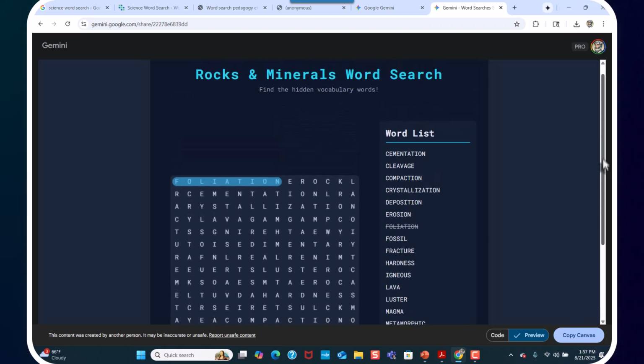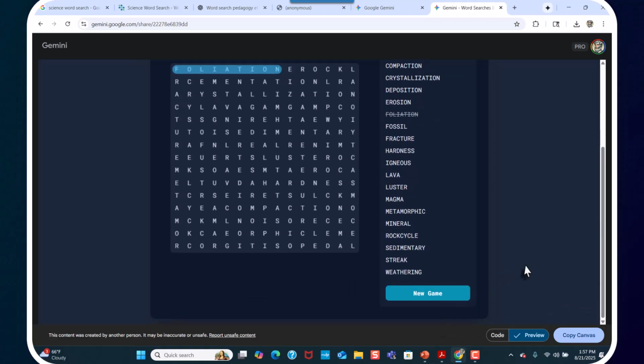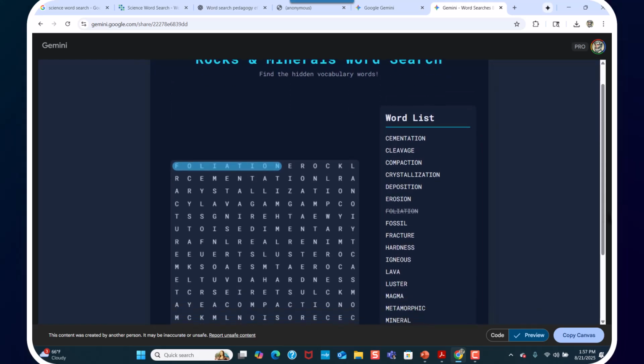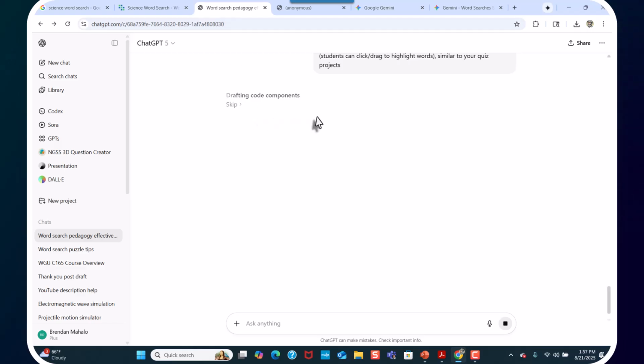And I could just take this HTML and I could put this online. It says new game. I don't know if it does it automatically, but I could have it create a new puzzle with the same words. When someone finishes it, they could start over and try again. Oh my God, you could put this on a mobile app, and students can play it on their phones while they're sitting in class, not listening to you. Right? People are like, oh, don't take the phones away. Let them play. Let them play. All right, what do we got here? This is still working on this one.